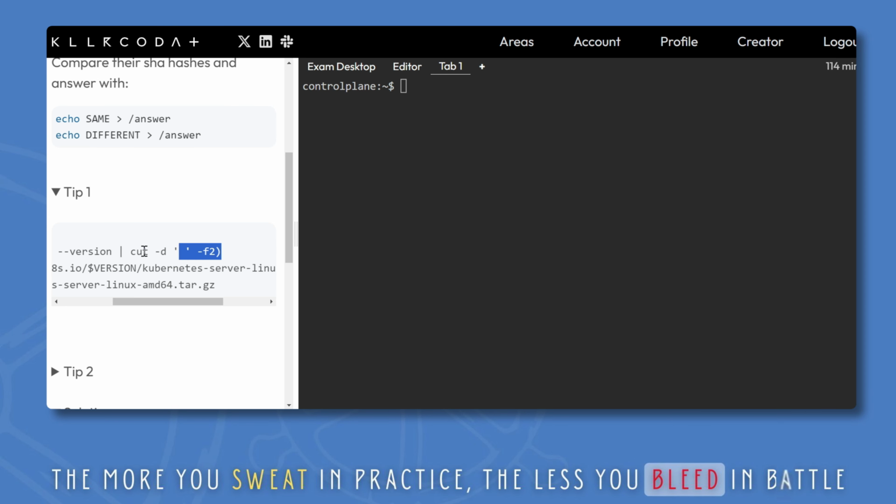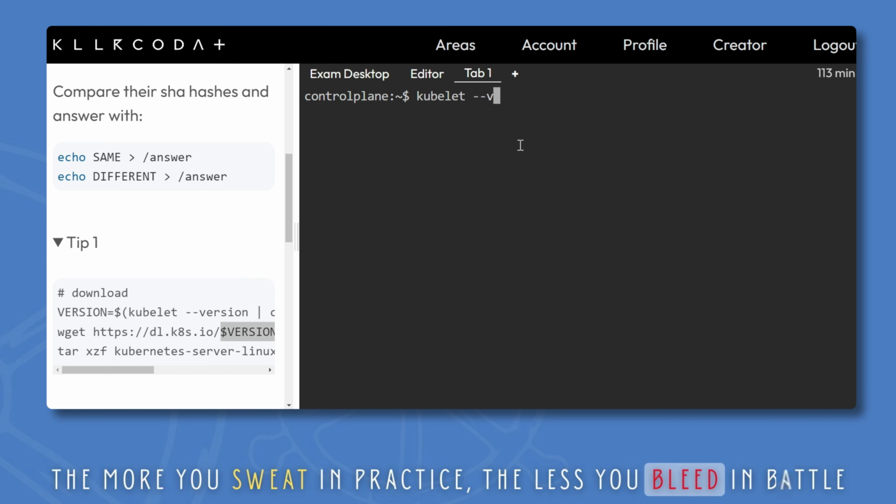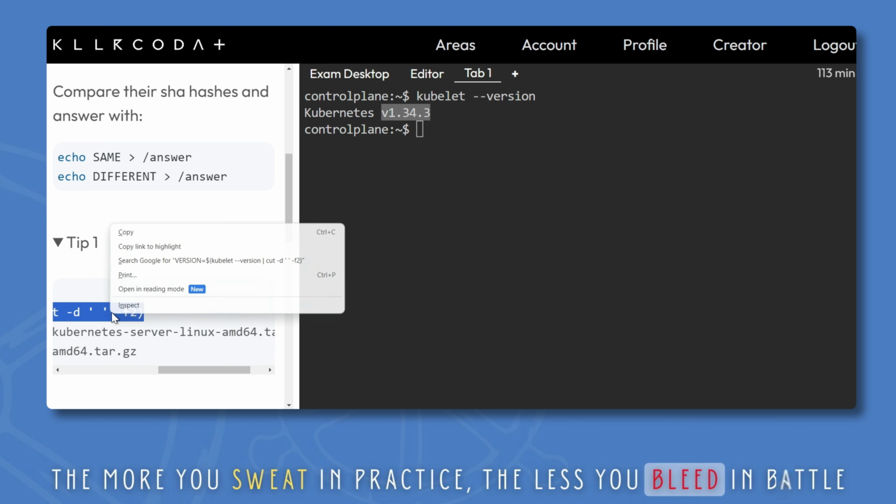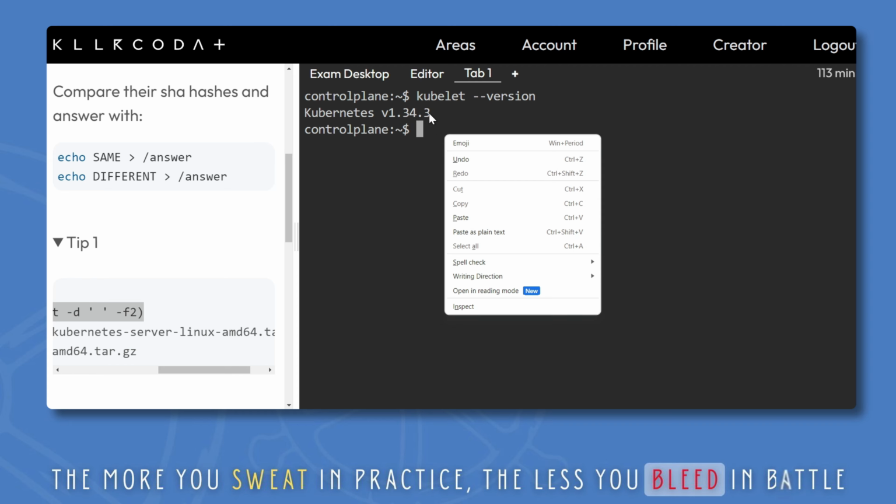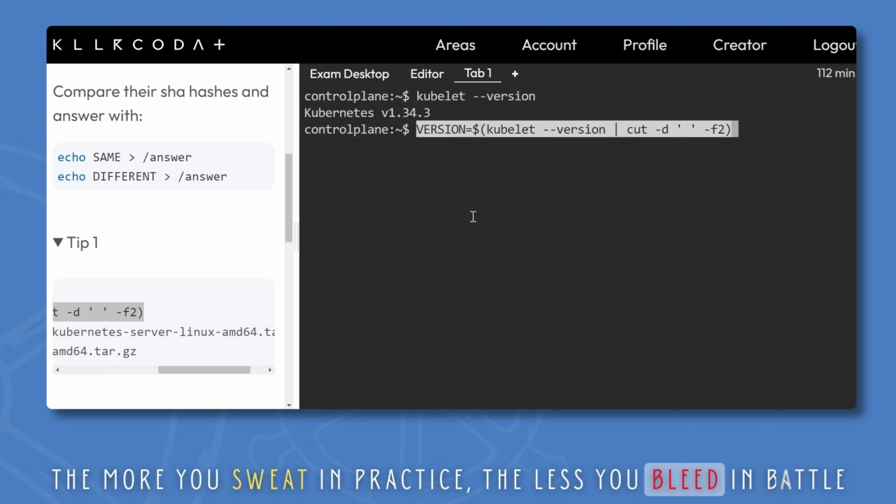Basically, if we run this command, it automatically gets the kubelet version and downloads it. So here we can run kubelet --version, and here it is v1.34.3, great. If you copy this command, you will find only v1.34.3 because the rest is a variable.